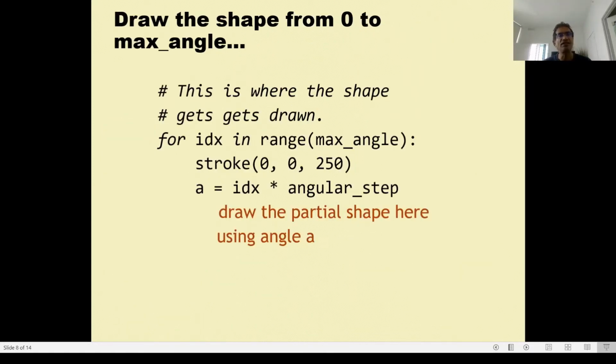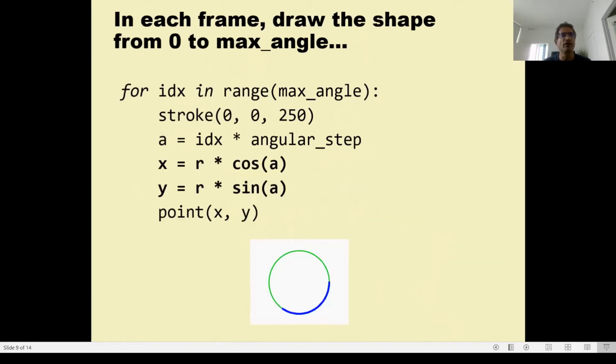Now, here is how you draw, taking all this. In any given frame, I say that for my index going from 0 to max angle, using my blue marker, which is the stroke 0, 0, 250, I'm going to say that my angle is my current index value times the angular step, and then I draw a partial angle here. This will become very clear if we look at, for example, how to draw a shape.